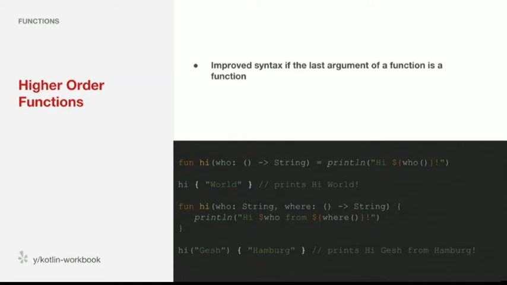Again, functions are typed, so we can do a whole bunch of things with higher order functions. We can pass them in. On the right-hand side, we can make sure that those are evaluated. We can also pass them in as lambda expressions. We can have function parameters where some are functions and some are not functions. So that's what we have here in this example. In this case, we're passing in a string, and then since our final parameter is a lambda expression here, we're able to, again, pass that as this function right here.